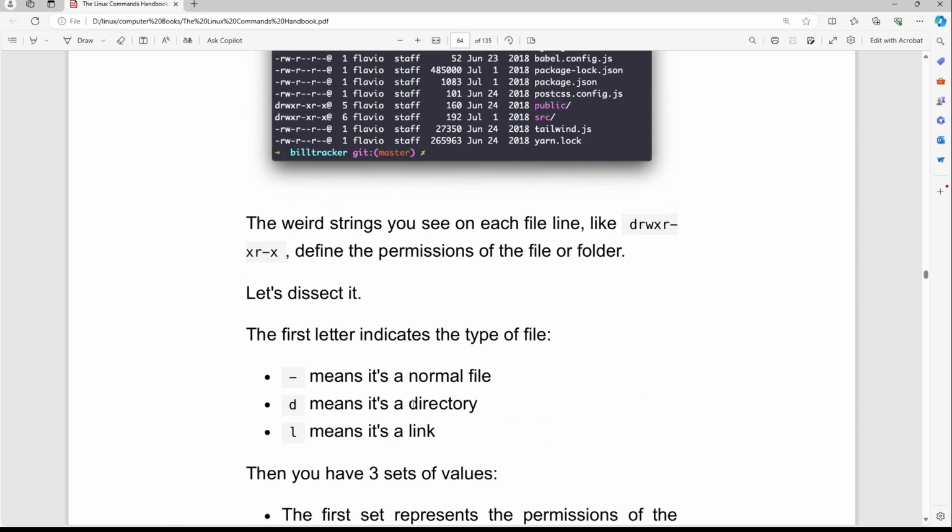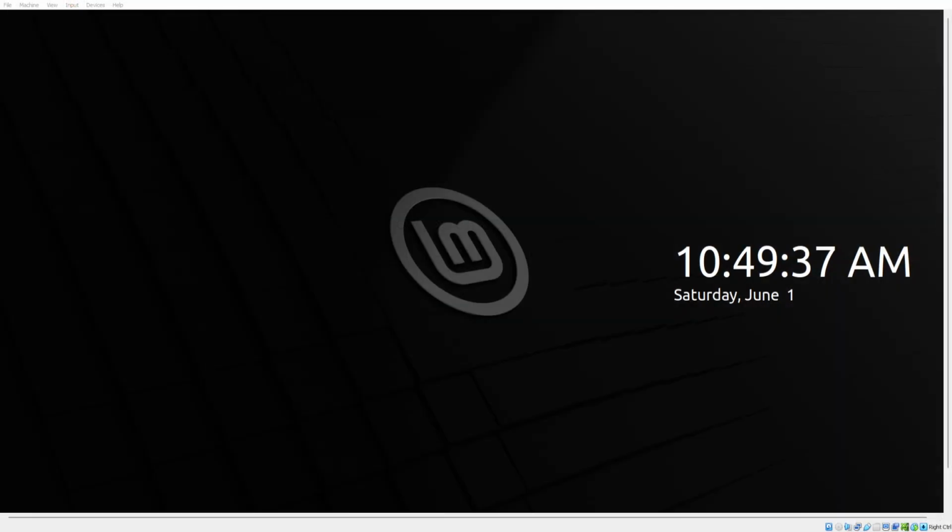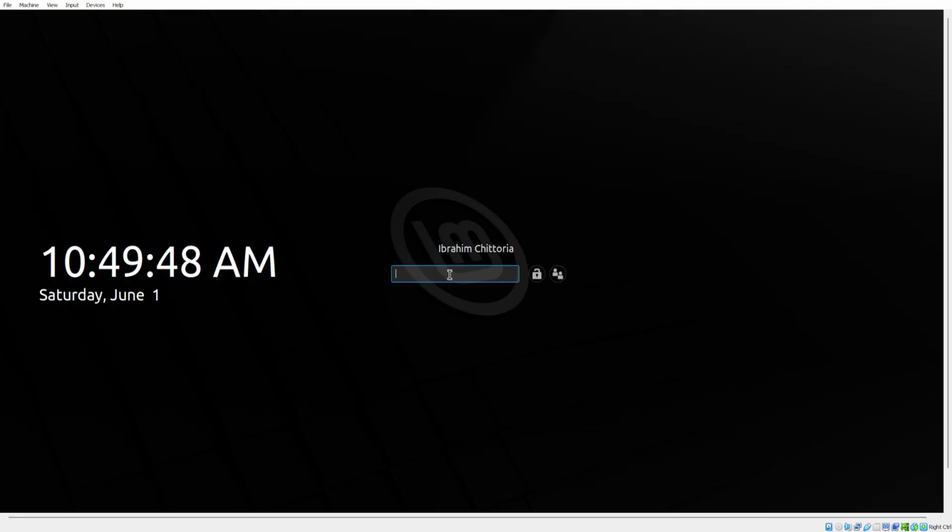In our OS, let's move to the OS now to see what our OS says. Let's log in.